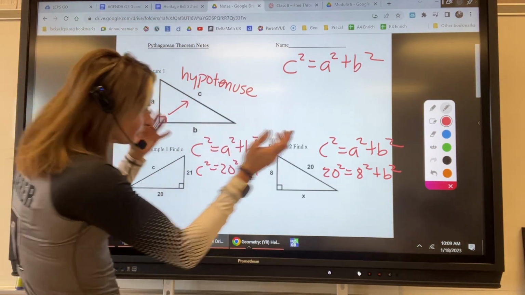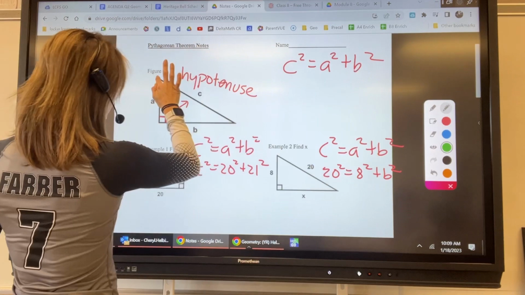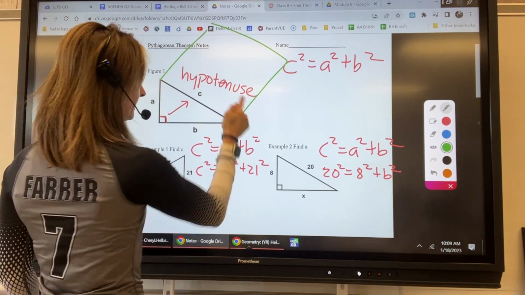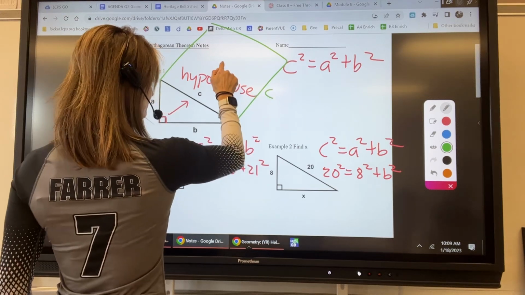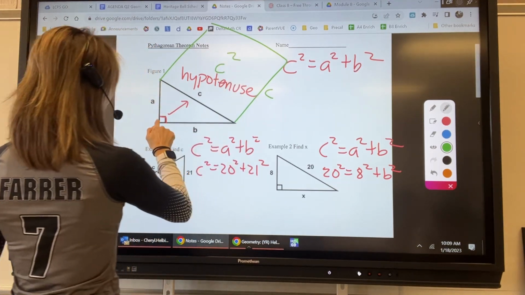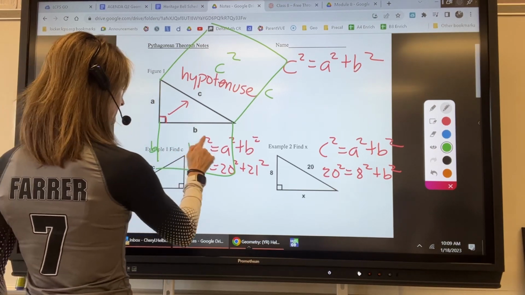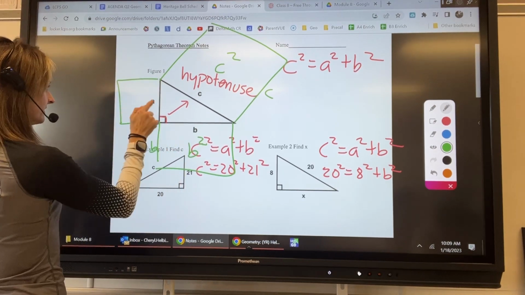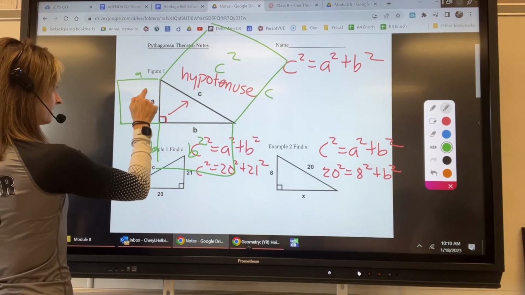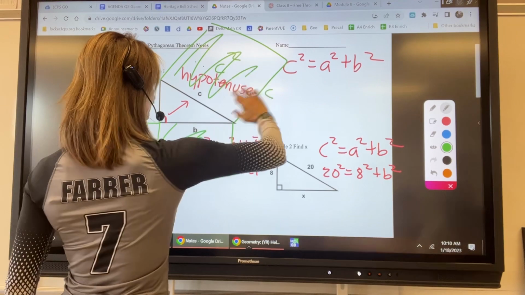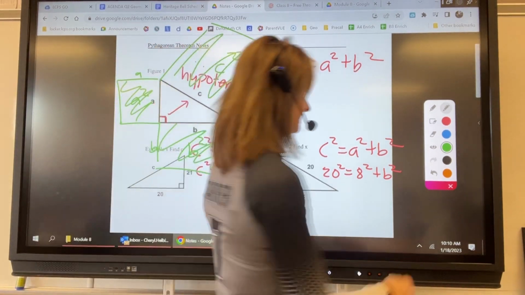So really what that means is, if I make this into a box, pretend that's an actual box. This length is c, this length is c, so this area is c squared. That area is equal to b times b, this area, b squared, plus this area, a times a, is a squared. So this area plus this area adds up to this area. And that's all the formula says.